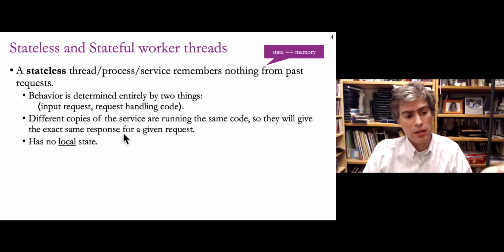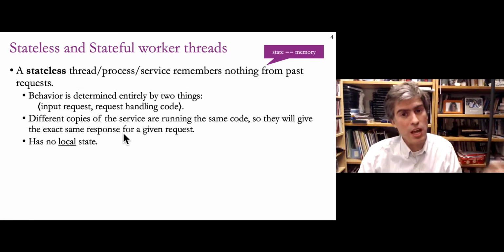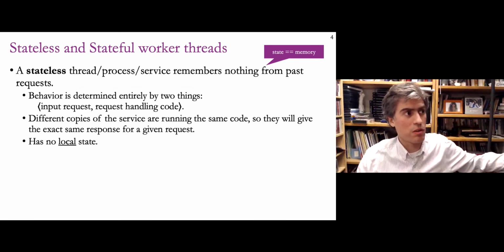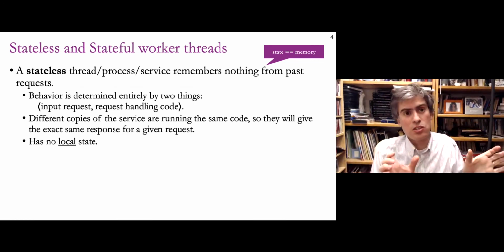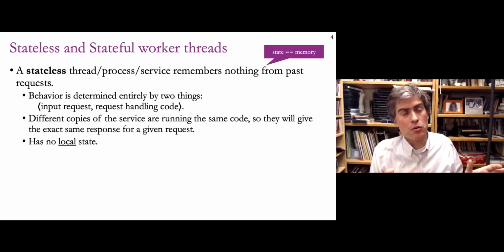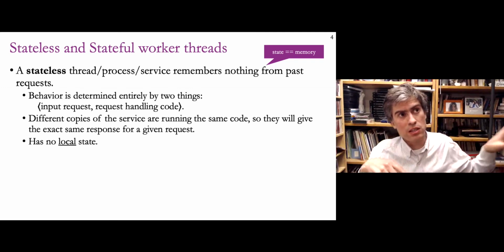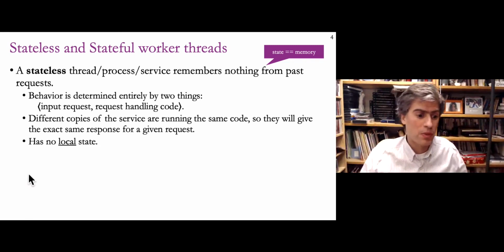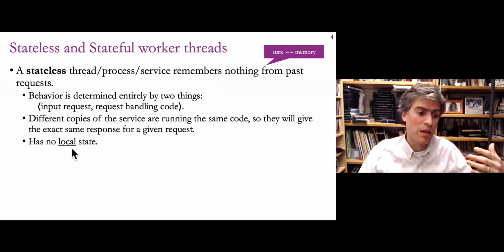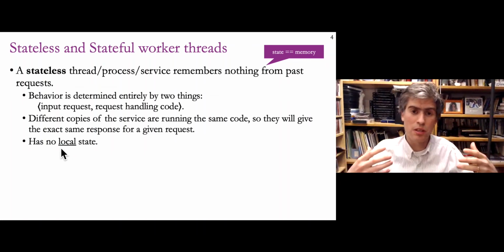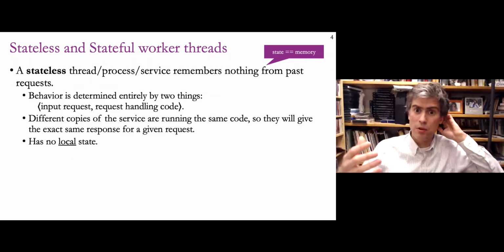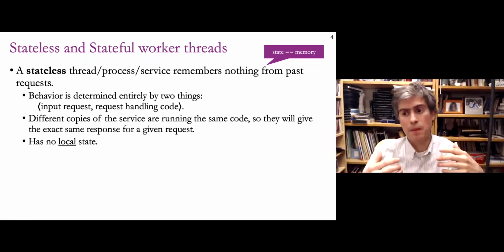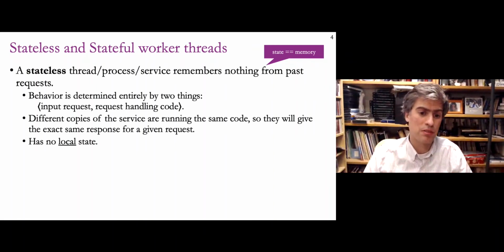So the fact that a given copy, machine A running your code, received a certain history of requests beforehand, whereas machine B just started freshly, that shouldn't matter when a new request comes in, whether that request is sent to machine A or machine B. Regardless of that history of machine A running previous requests, they should still give the same response. There's no local state. If the code is written in such a way that there are no variables that store values that are available after a previous execution stops and a previous response is given, then it's not going to be possible for the behavior to change.